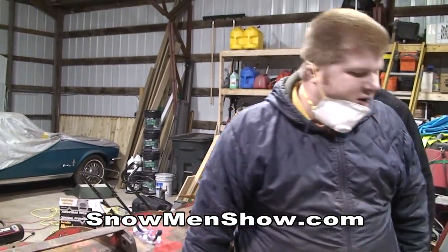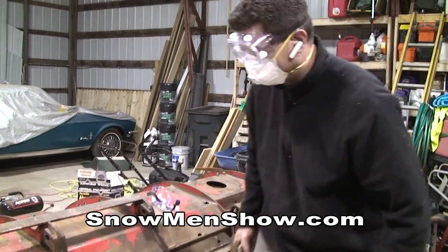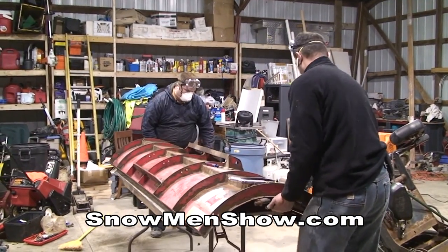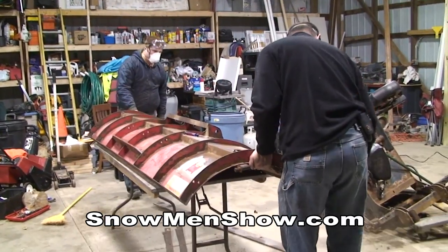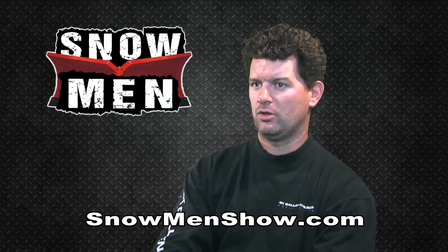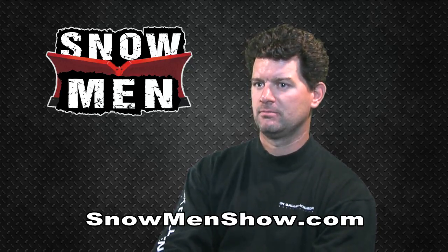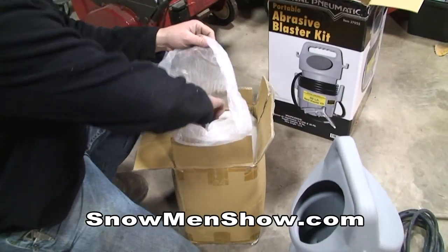Gotta love DeWalt. All right, you want to take the blade out? Clips out. Now we've got it all broken down. All the parts are off of it. So now I gotta sandblast it, get it prepped for paint, find out if there's any other parts that need to be replaced on it.